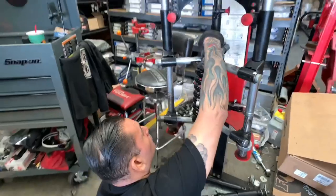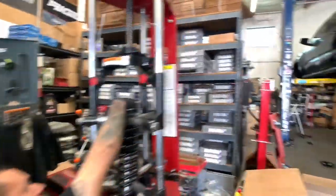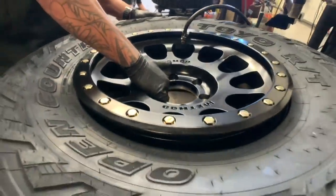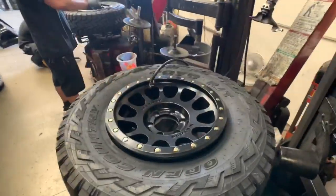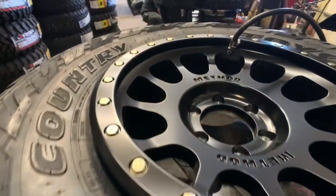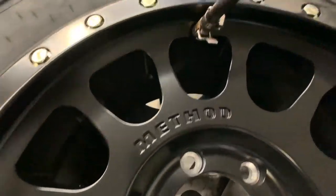Next Tacoma we're doing is getting a Bilstein 5100 OME and add-a-leaf setup installed. For the wheels and tires on this one, we're going with the Method NVs 17x8.5 zero offset matte black, and we're wrapping them up in a Toyo Open Country RT tire, also in a 285/70/17 size.